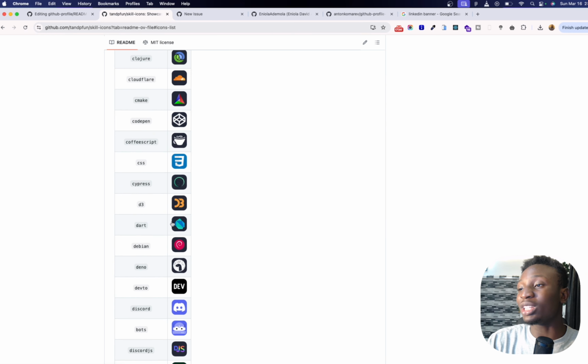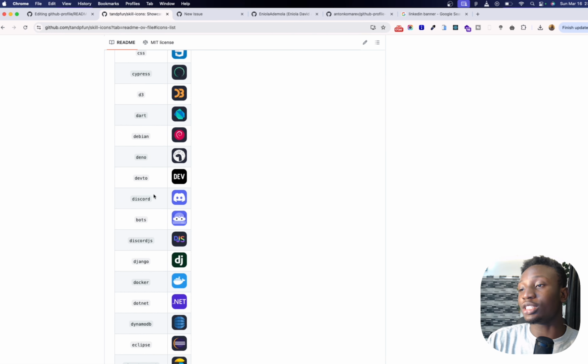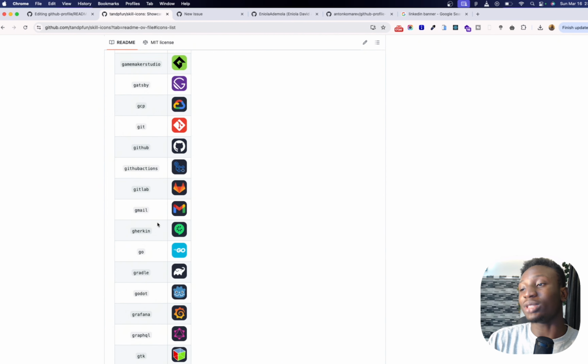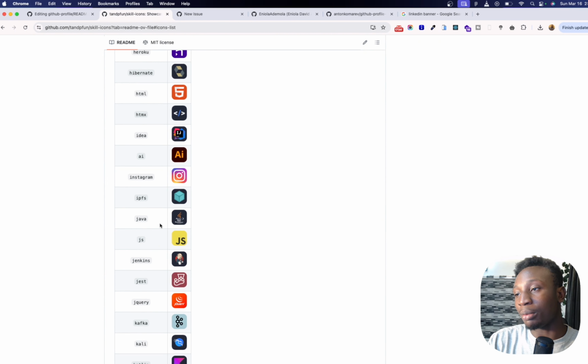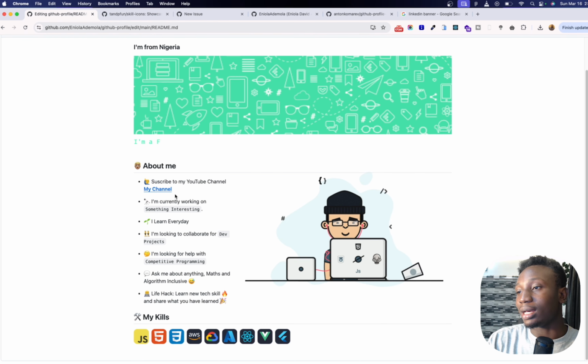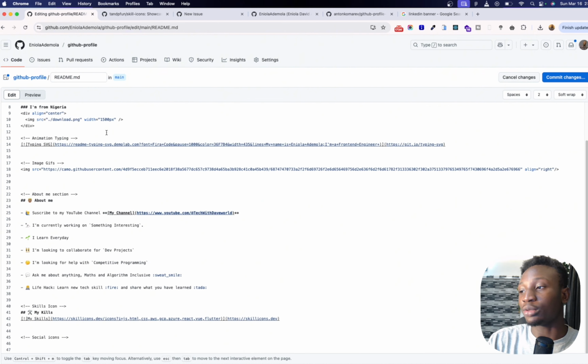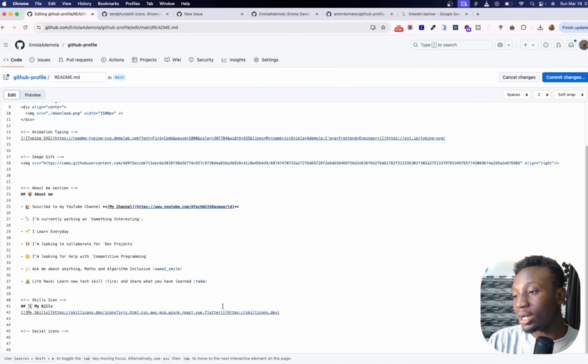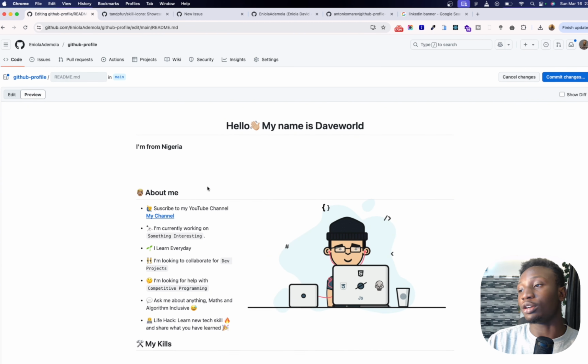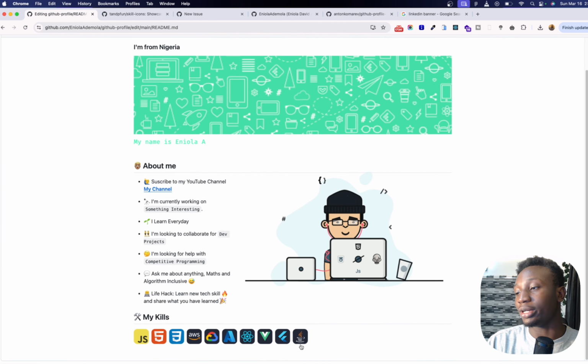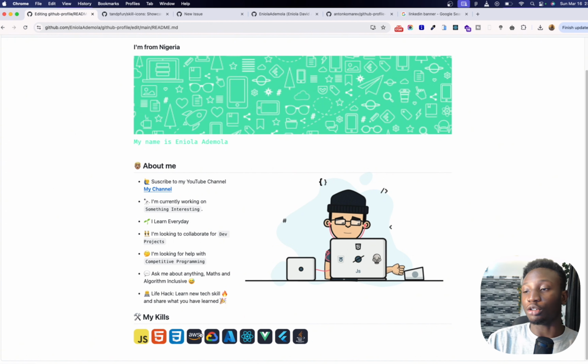So whatever skill you know how to use, Discord, right? Bot, right? We have Django, right? Whatever one you know how to use, just copy the name. For example, if I want to add Java, just copy Java and come here and I'll separate it by comma, right? Or come here to edit, separate it by comma. So Flutter here, and just comma Java, right? If I come back to preview, you're going to see that Java had been added already here, right? So that's how to add your skill section.